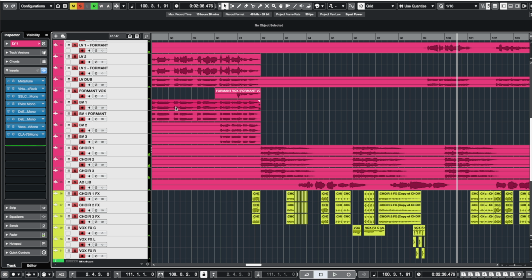So there are two distinct parts that I want to walk you through. One is fairly basic, and the other will be a bit more advanced. The first is this "Watch Me Bleed" right here that leads into the outro, and this is just going to be a basic formant shift. Set it and forget it.